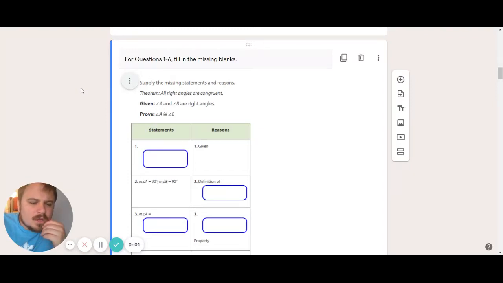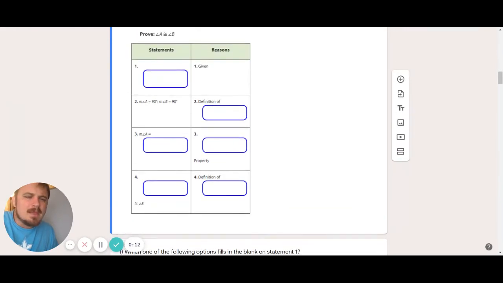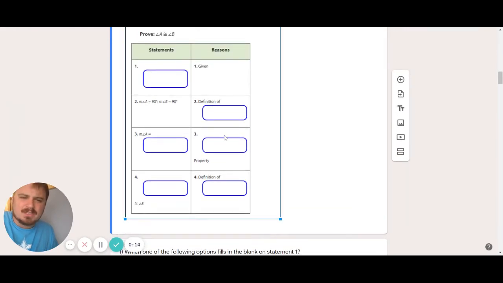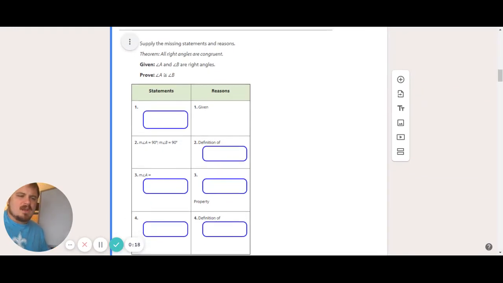Okay, so I hope you've tried 1 through 6. You've tried this proof before you look at this video. Do your best to make sense of each step. This is probably the easiest proof on here, though it might be challenging due to the fact that there's blanks on both sides. So let's take this proof and let's try to fill it out.